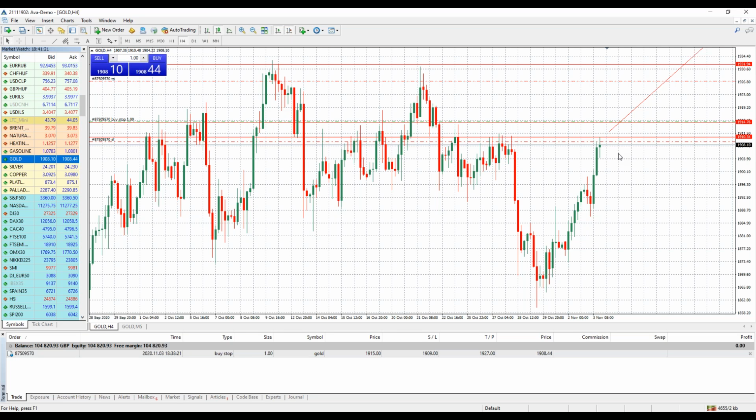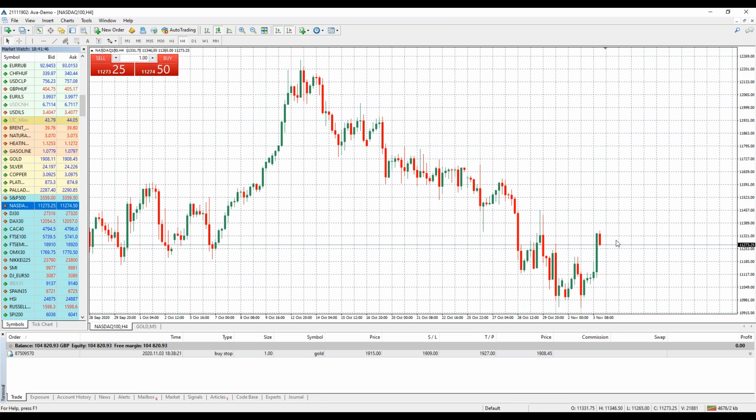You can speculate about the reason why, and it really doesn't matter why, as long as that's what's happening and you catch the wave, you catch the movement. And what we can say is sometimes one asset is a leading indicator over another. So if we see gold followed the NASDAQ up today, which one happened first? Well, now the NASDAQ is dropping. We see a big red candle. So if gold has been following the NASDAQ or the S&P 500 or the Dow, which it has, and one of them's moving first in a large way, then maybe that's a leading indicator of what the other one might do.